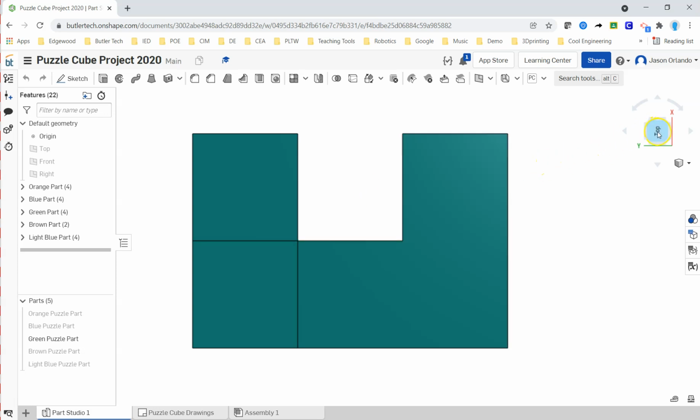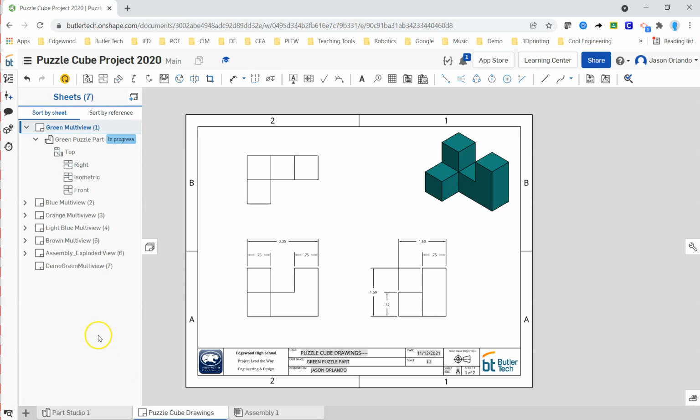Now Onshape may not call it my front view. They over here are going to call it just based on how it matched up to my planes, my 3 primary planes, the front, top, right. So it just so happens this is considered the top. That's okay. We are going to call it the front for the sake of our multi-view drawing.